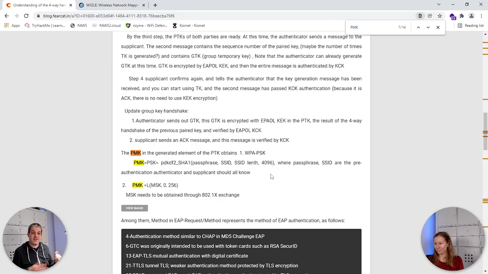And what you can do here is have pre-computed tables for things like Linksys or D-Link or TP-Link. But newer devices have some random string at the end, so this becomes infeasible because you would have to pre-compute it for all the various combinations.